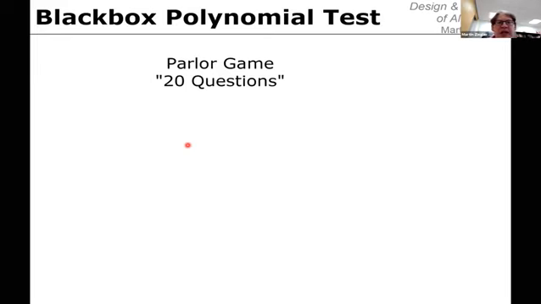This can be considered a variant or generalization of the parlor game 20 questions that we played last time. I think of a number and you have to guess that number. In order to guess it, you can ask me at most 20 questions of the form, is the number you're thinking about greater or smaller than this something? And after 20 questions, you have to tell me which number I'm thinking about.